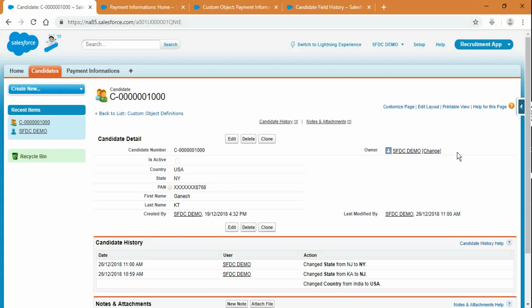Custom objects on the detail side of a master detail cannot have sharing rules. Yes, manual sharing or queues. Why? Because there is a sharing concept available in Salesforce. If I want to share a record with different people, I can share those records based on some criteria, or based on ownership, or based on user intervention, like manual sharing. If I share any record here, automatically the record will be shared with whoever I mention. But this option will not be available with a master detail relationship, that too with custom objects.